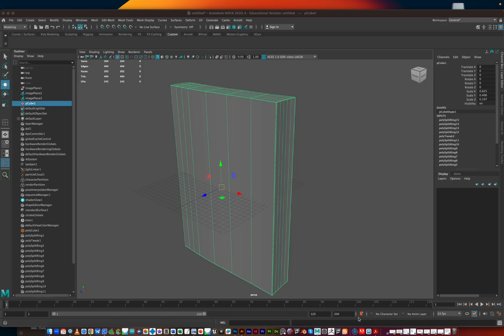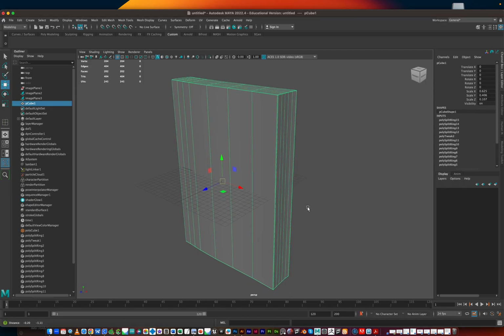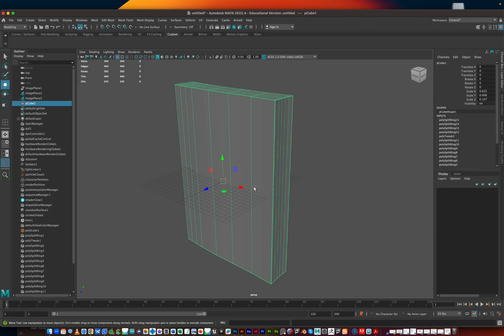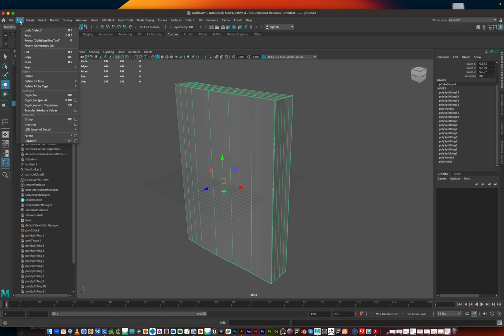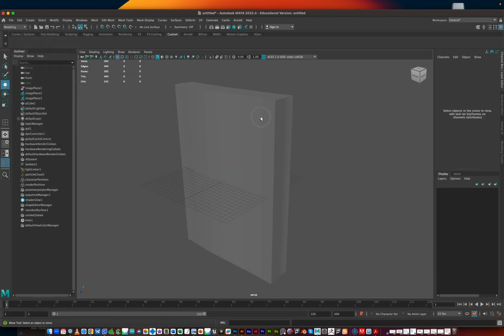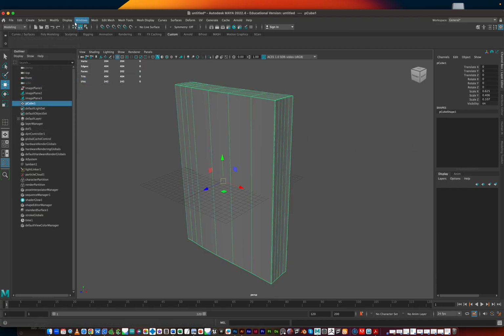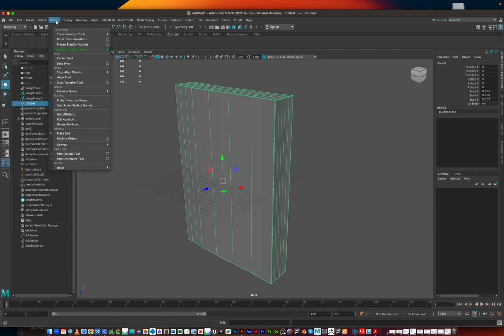All right, so in this tutorial we're going to do a few things. Go ahead and get it prepped for a game engine. One of the things is all the modeling, all the extrusions, there's a history of this. So when you save this, it actually has history, and we want to get rid of that. So always delete by history, and down the road we'll go into freeze transformation. I think it's under modify freeze transformation.